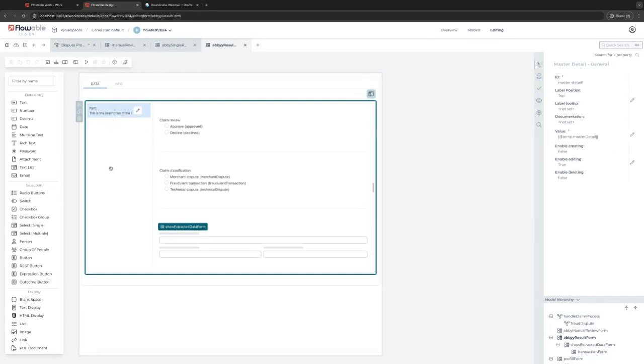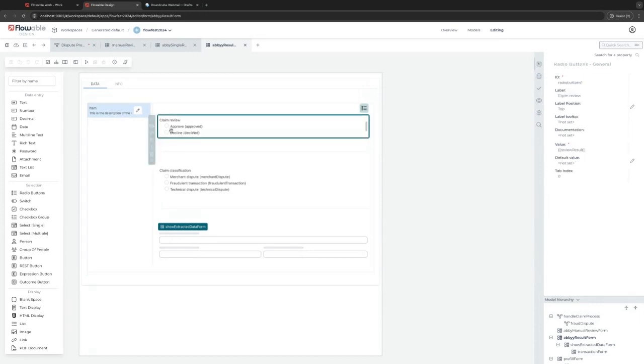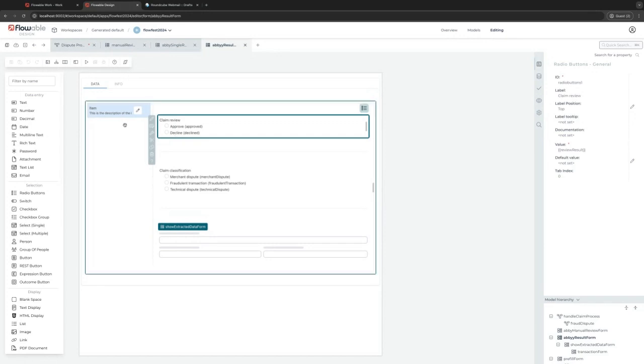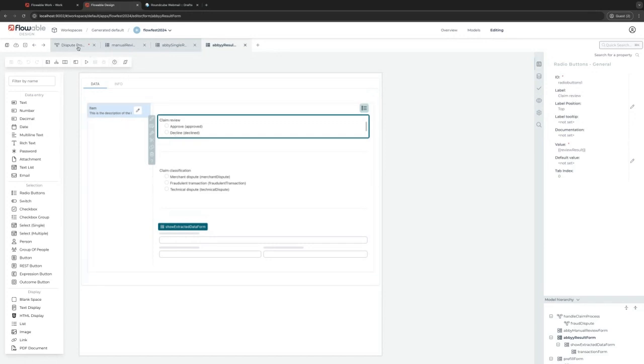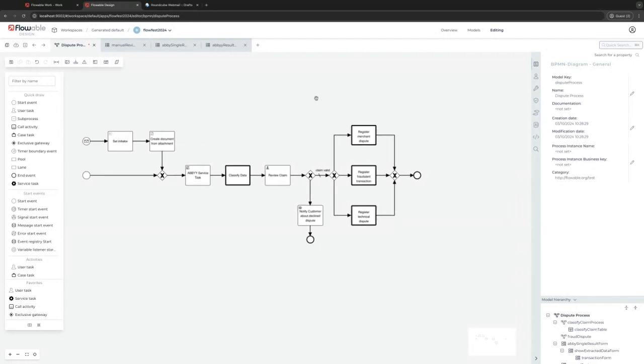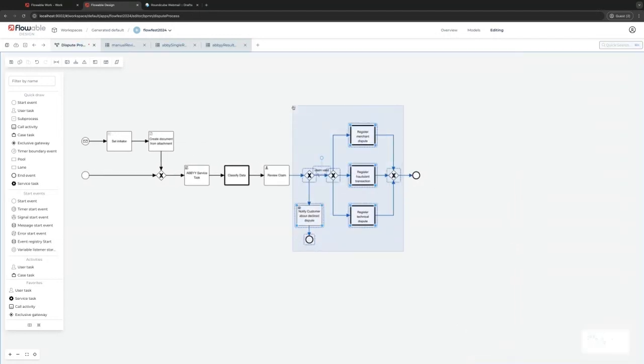So here on the left in the column, you will see multiple rows for all our documents that were uploaded. And on the right, you will see the data of the extracted item. So here we also have a new checkbox where the user can approve or decline each item separately. So let's go back to our process. There's one more step we need to do, and that's to make sure that this part is executed for each document that's uploaded separately.